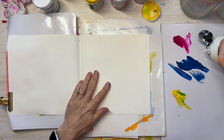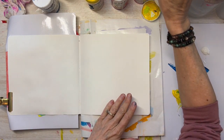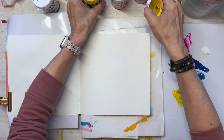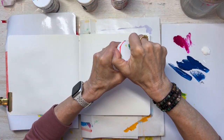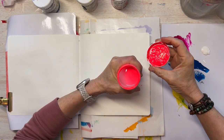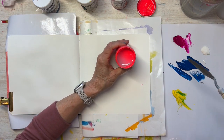I have an idea. I'll use the gesso with these colors on this side, and won't use it and do the more watery approach on this side. That way we'll see the difference. And why not throw some of this fluorescent? Oh boy, that was really stuck. Red. It's going to need a bit of a stir.